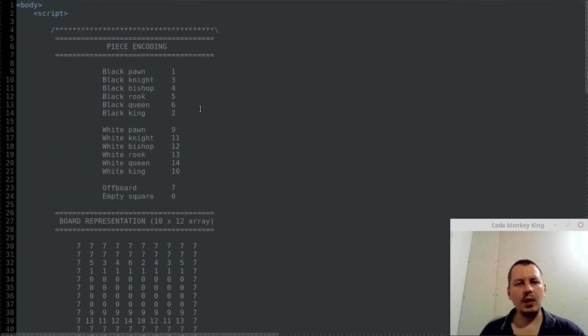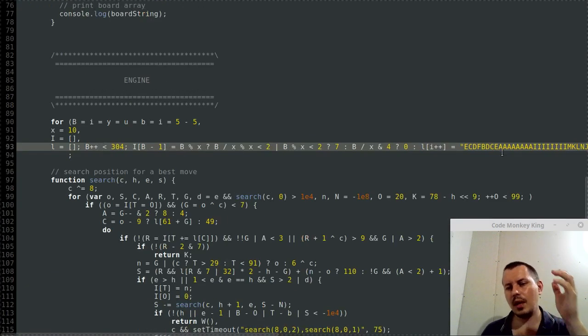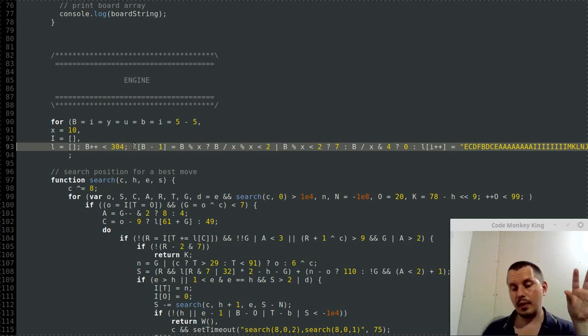right? But I'm not sure, I guess that these ASCII values might potentially be used to index this I array to reference the certain indices where the move offsets for a certain piece type are stored.